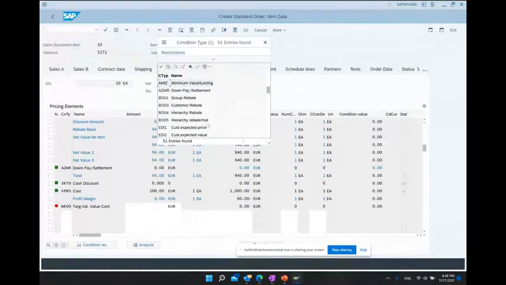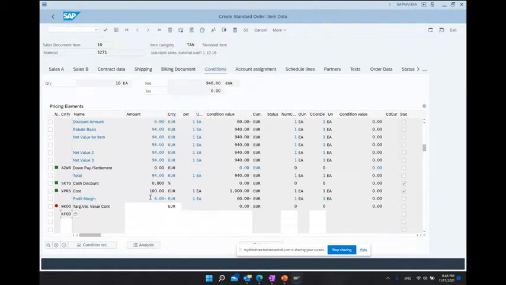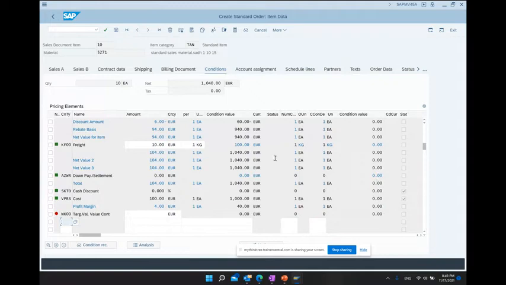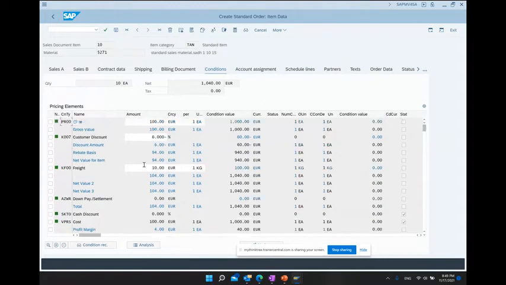If you see here, there are so many things here. I want to enter the freight, because if I'm entering the product, there will be freight. So this is my price, $100 per piece. Then I have a 6% discount. It came from somewhere.